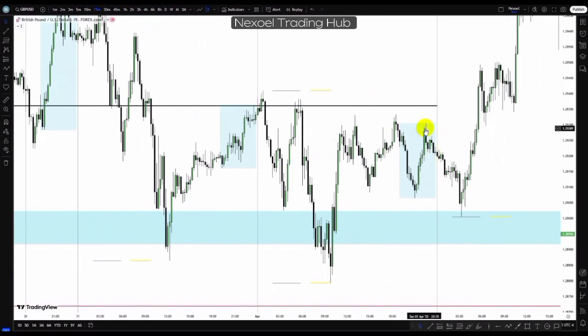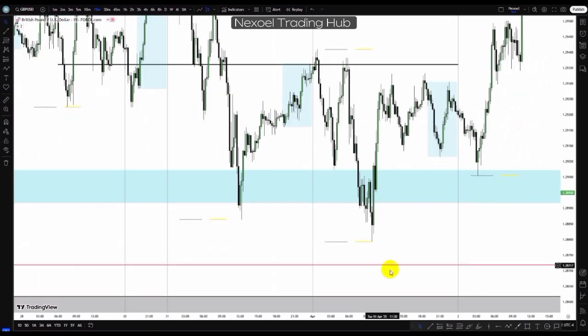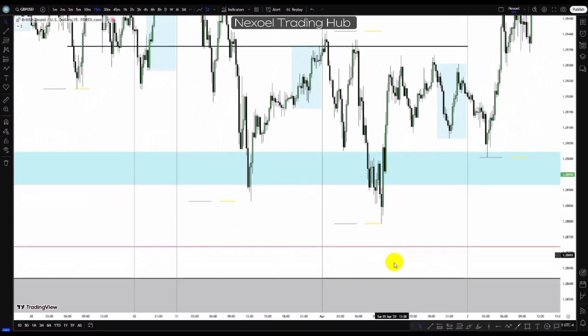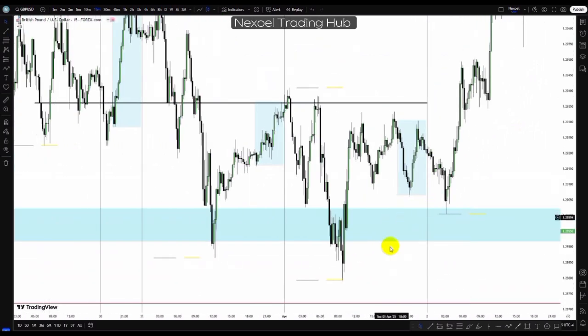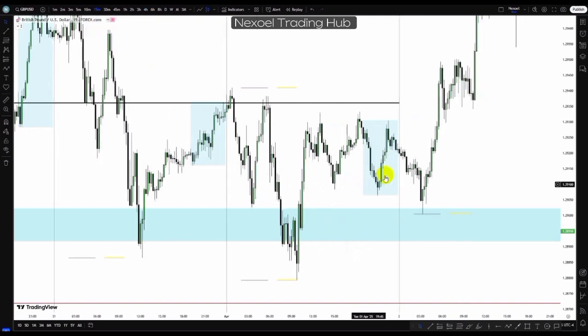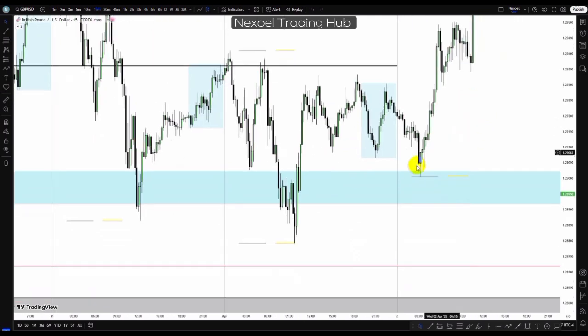Since price failed to take out this extended sell side liquidity, we're looking forward to see the possibility that price will take out and mitigate the 4-hour bullish fair value gap before giving us bullish movements. So price respected this. From the 1 hour, the moment we saw that massive bullish candle to the upside, that should give us the perspective to just expect bullish movements.